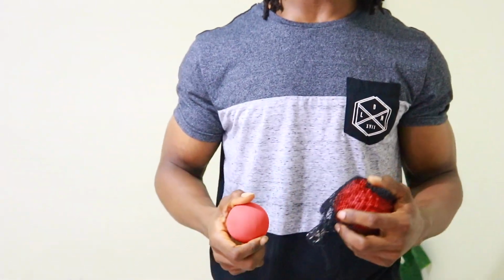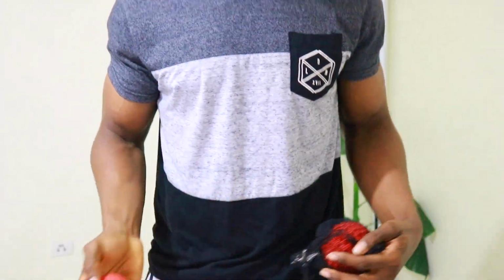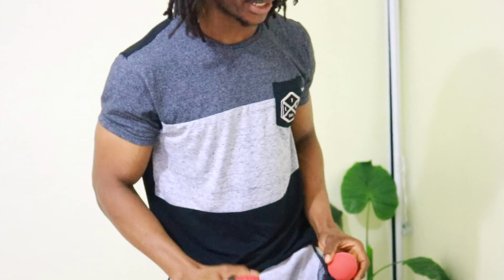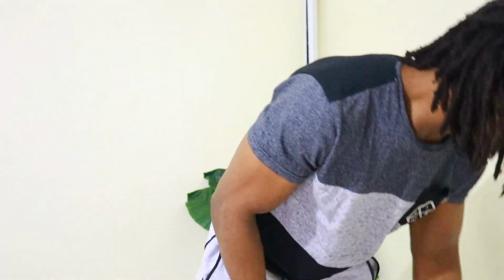But if you feel like, oh man, I'm in deep pain, I feel a lot of stress in certain muscle areas, I suggest you refer to this one. This big boy right here, as you can see the spikes on it, man, it goes into places. So I'm going to demonstrate that real quick, okay? So instead of using this one, I'm going to use that one because I need that anyways.